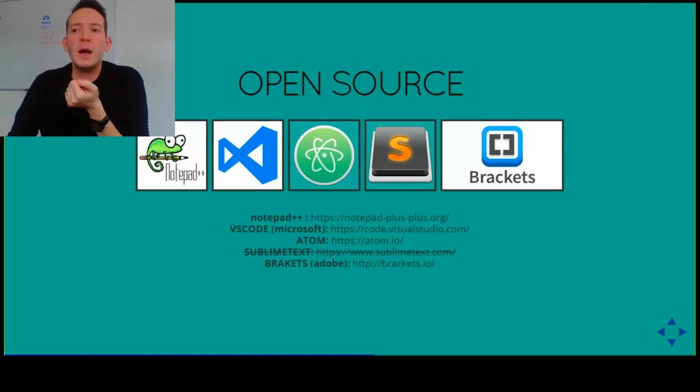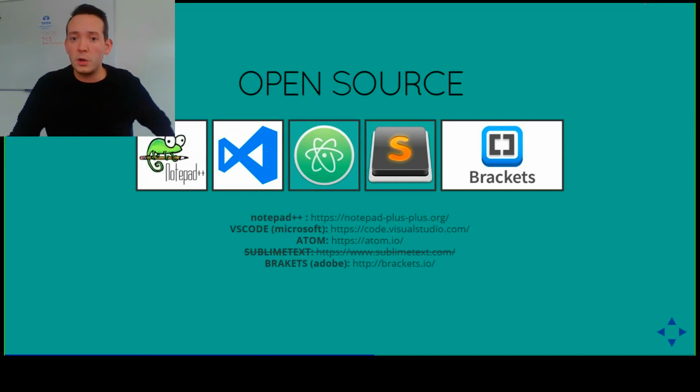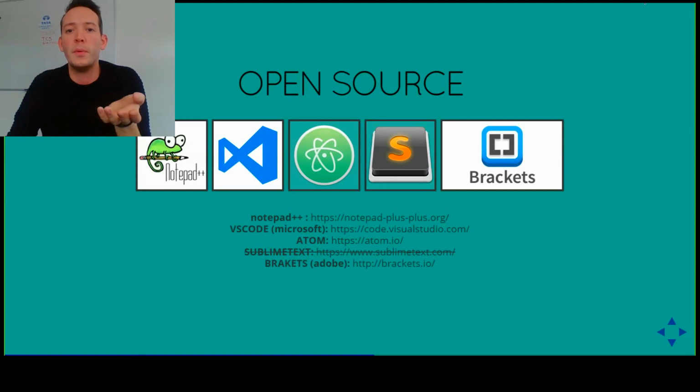We also have a competitor made by Adobe, called Brackets. We have Sublime Text that many of you probably know. I put a line through it only to tell you that it exists, you can use it, you can test it, but the official support is dead. The team who developed it decided not to maintain it anymore, not even the third version. And we also have Atom, which is made by GitHub. All these companies are using these tools in their teams to develop front-end applications. So what you see from Microsoft in responsiveness and so on is done with VS Code.